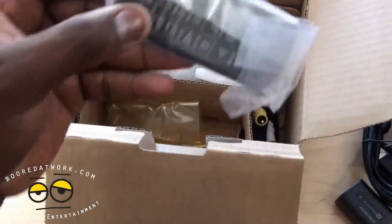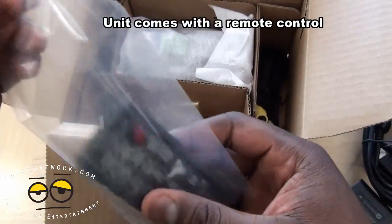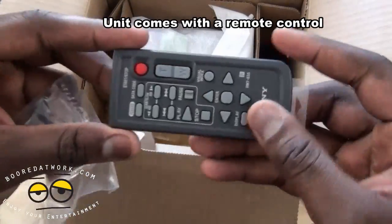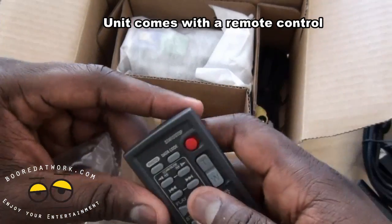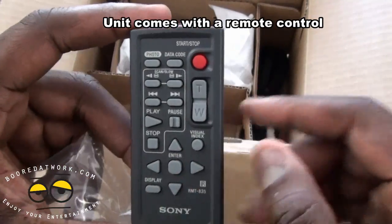And this also comes with a remote control. So you do have a standard remote because you do have a built-in projector, so you don't want to be fiddling with the controls on the projector. You just want to use remote controls. You can see the remote control here.